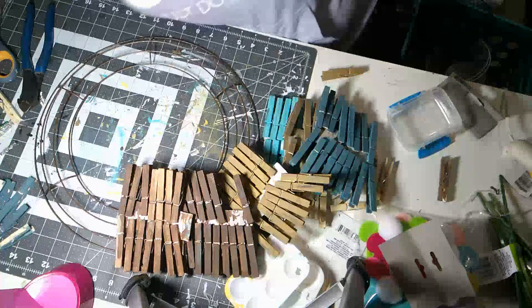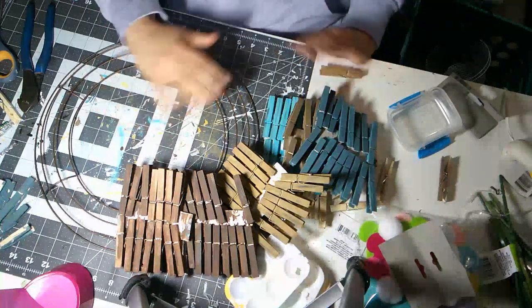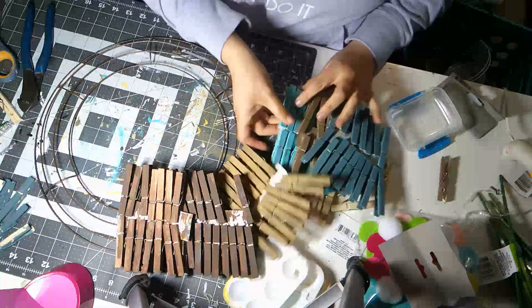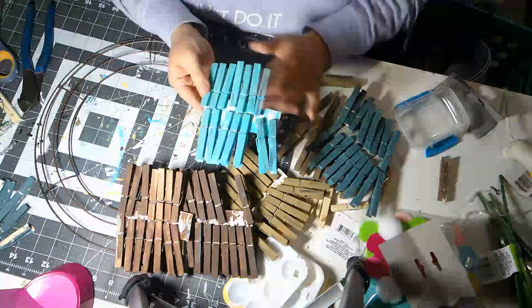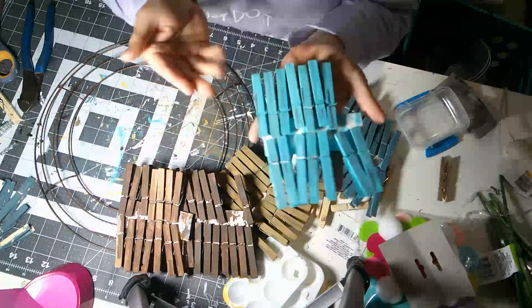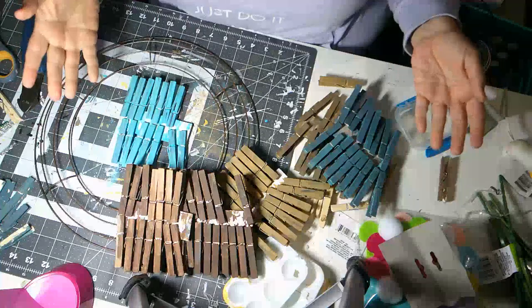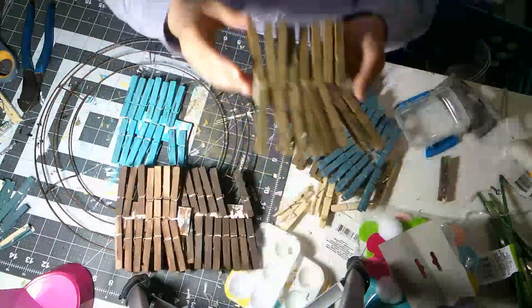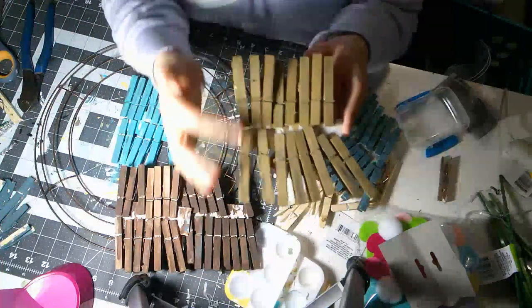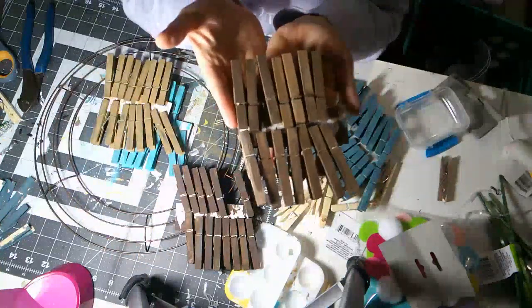Hey guys, so I wanted to show you what I ended up with after I painted. You saw that I painted the bright turquoise, and then I put a little bit of black and white to give it a little more depth. Well, then I painted my fawn ones, and I like those. I got a little black on those as well.